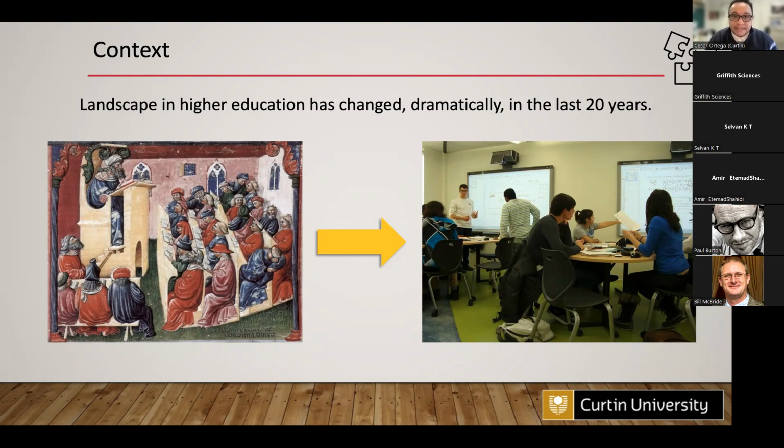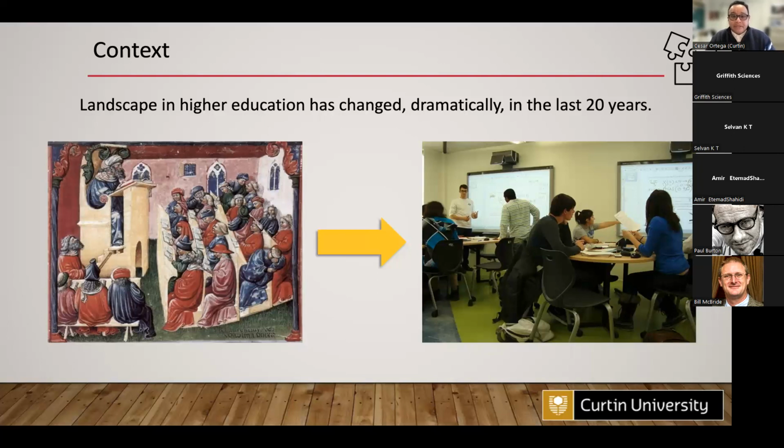I remember myself when I did university some decades ago, it still was like that, right? I had to go to all lectures. I couldn't skip lectures because if I missed one, my option was to go to the library, get some books and make my own notes, right? Nowadays, that's not the case. Information is everywhere. Students don't need to go to the libraries or come to university anymore to have access to information.